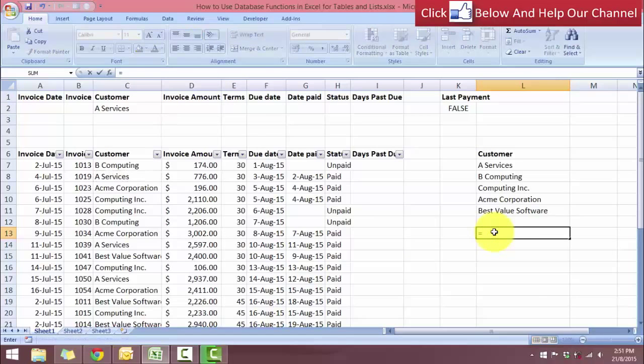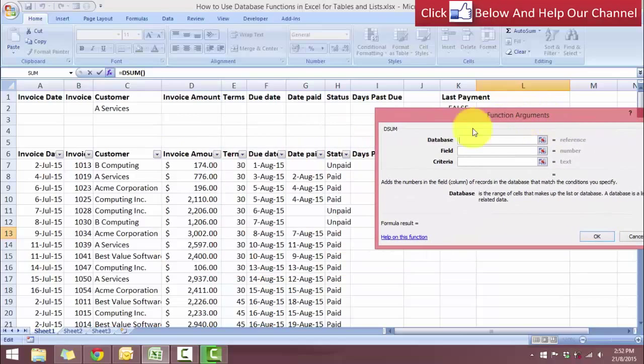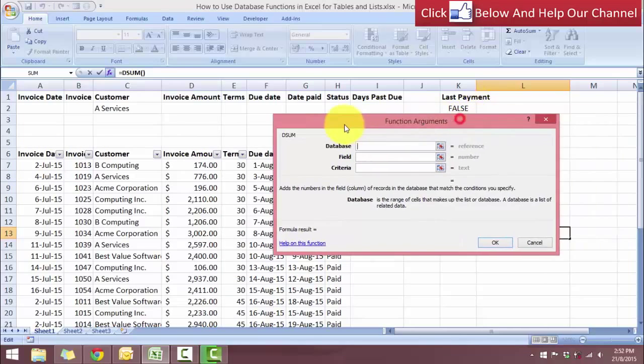Let's type DSUM, tab to autocomplete, and use the keyboard shortcut Control A to bring up the function arguments. Beforehand I have already created the name range for the invoices, which is all the cells over here for the whole database.